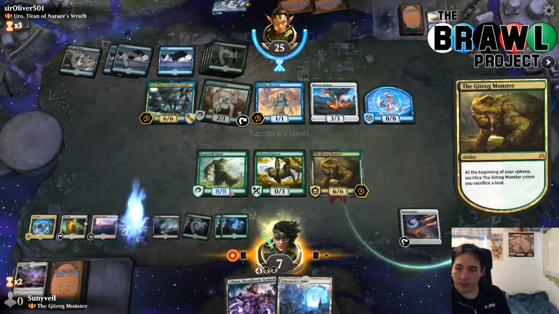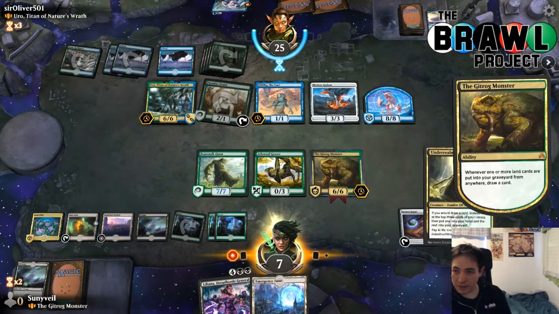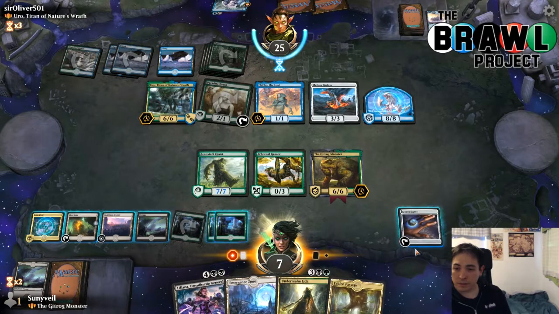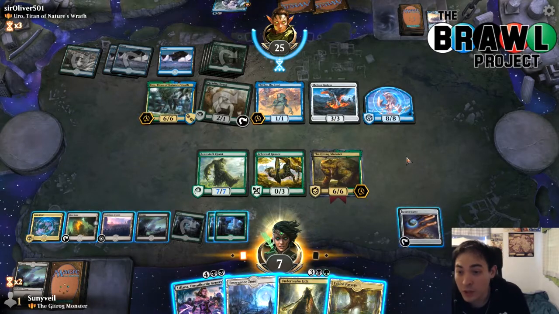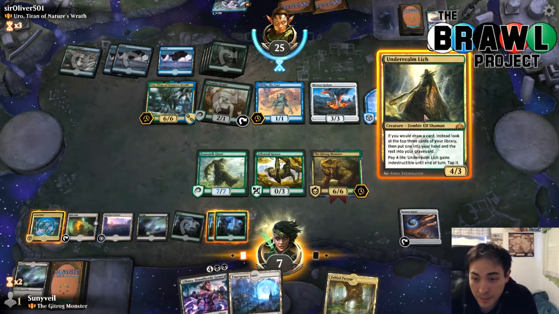Okay, so let's sacrifice this one. We've got 2 land drops this turn, which is kind of cool. Ooh, Underrealm Lich. Ooh, we could draw a lot of cards. We could draw a lot of cards right now. Okay, how much mana do I have? 3, 6, 4, 5. Ooh, I have enough to do both, even. Okay, well, here we go. Play this.